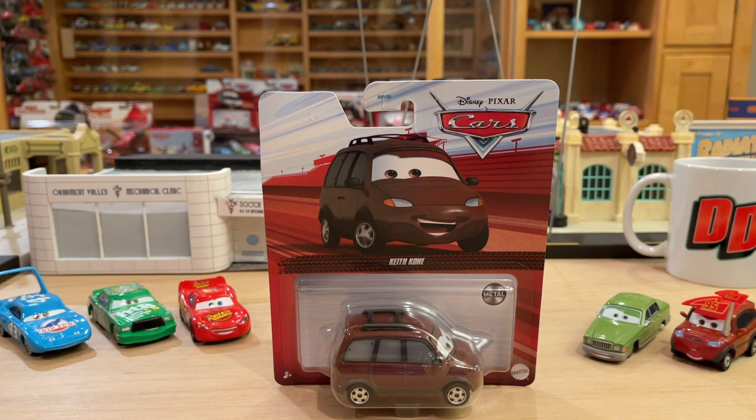Like when they did Derek Williams and Sarah Wilson at the end of 2021, that was special to me. I like these more than just another retro racer like Dewey Cohn ride. Those are nice, but I kind of like this typical SUV. It gives me Final Lap 2010 vibes, when they did characters like Milo, who was another background character that just looked like any old car. So I'm a big fan of Keith Cohn, and let's just dive right into the review.